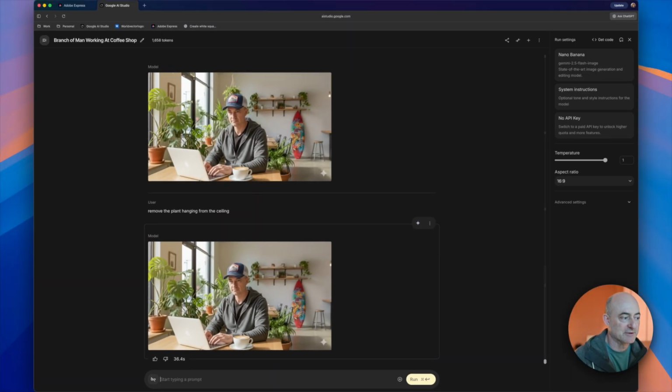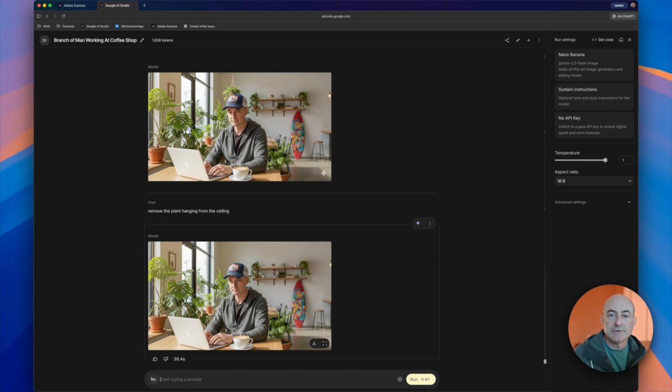All right, that's looking much better. Now we could keep going forever, iterating and changing what we want to get the right idea. And this is the amazing thing with Nano Banana and AI. I can keep experimenting and tweaking as much as I like. If I was doing this in Photoshop, this would take me forever and hours, and honestly, probably beyond my skill level. But with Nano Banana, we did it together in a few minutes.